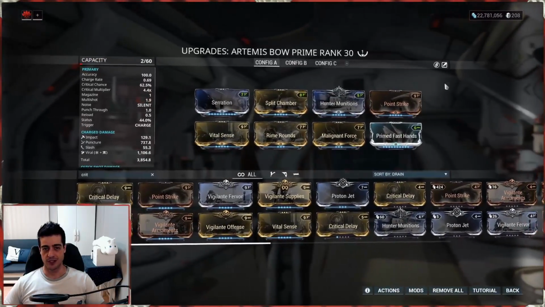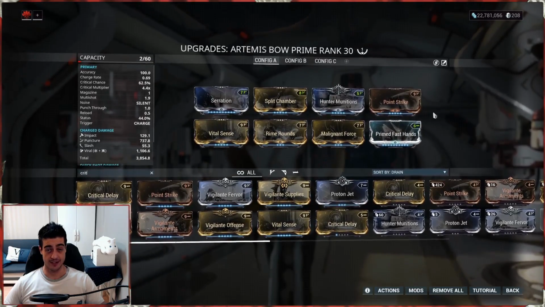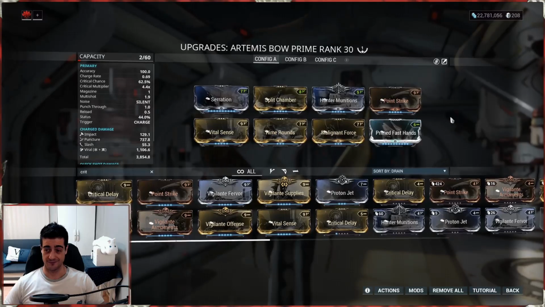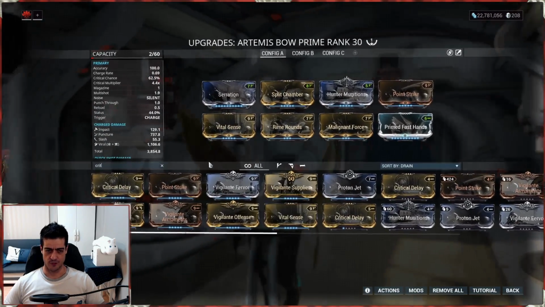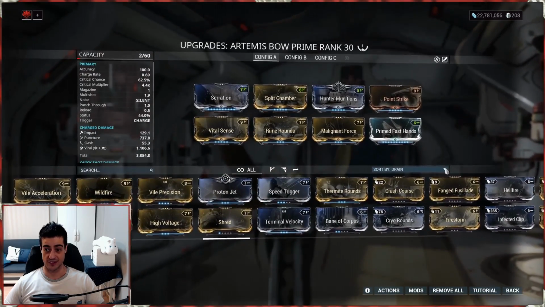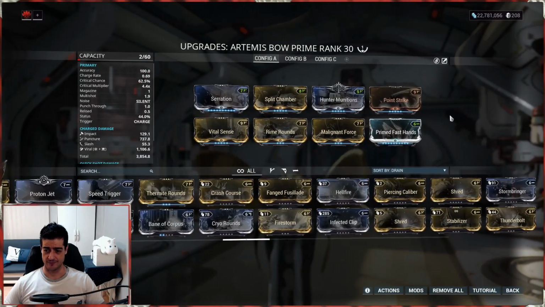But yeah, that's it for the Artemis Bow here. Sadly, there's no Exilus slot. Please, DE, can we add an Exilus slot here for the Prime Artemis Bow? That would be fantastic, because I could use that for, I don't know, what could I use this for? Probably nothing, I guess. Oh, Terminal Velocity. Yeah, I would love to put Terminal Velocity here. So please, DE, give me an Exilus slot for my bow.